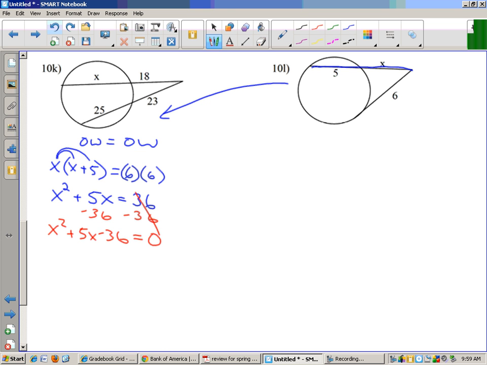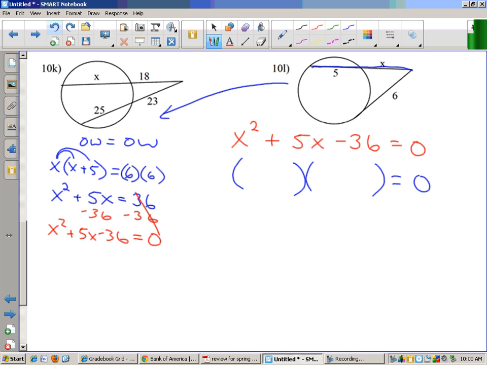Does anybody, is this starting to ring a bell to anybody? Does anyone kind of remember these? Okay, so I'm going to move this up here so we can see it a little bit. X squared plus 5x minus 36 equals 0. Now, what we found out when we used to do these is that there exist two parenthesis binomials that multiply together to give me this, if it's factorable. Now, we're not sure that it is factorable, but if it is factorable, there exist two binomials that we can multiply together. Now, did your teachers teach you FOIL? F-O-I-L. Okay, or distribution. It's also called distribution.